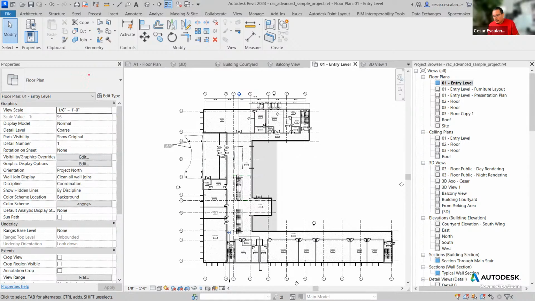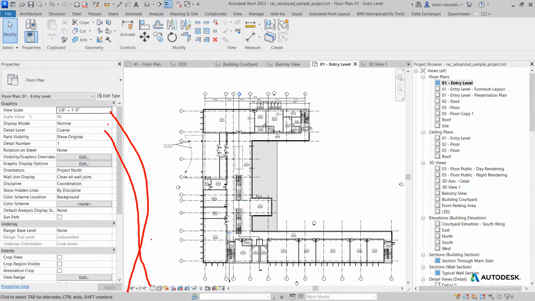You can set it up in the properties window, or you can set it up in the view control. The next one is the display model. So the display model is the detail level. The detail level goes to here. So you can set it up in these 2 places at the same time.